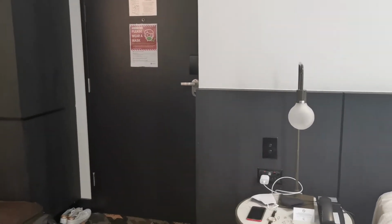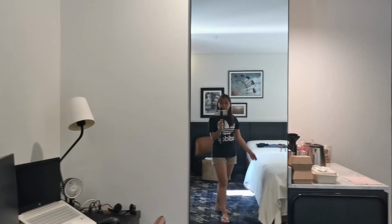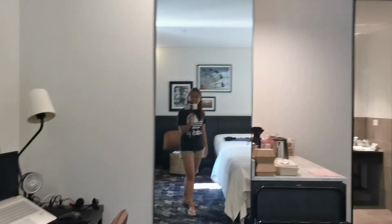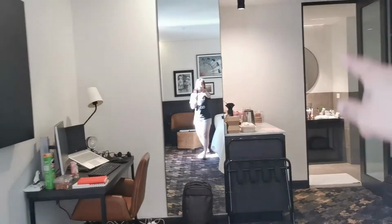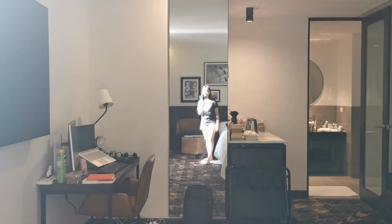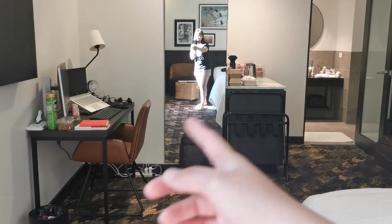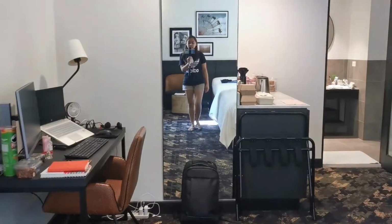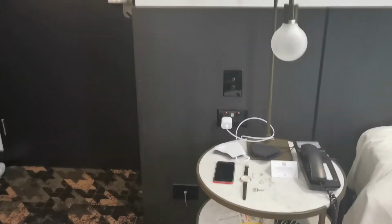Okay, just going back to the door, or before that, there's actually a full-size mirror in the room. Hello. It's good working out in this space because you can see yourself there and be a little conscious. My backpack is badly located by the mirror, but I'll just put it there in case I need something while working.